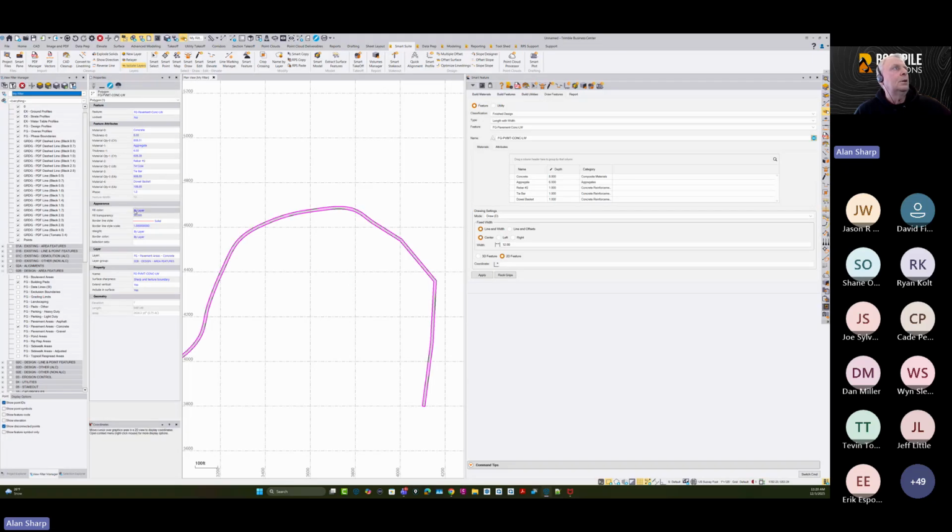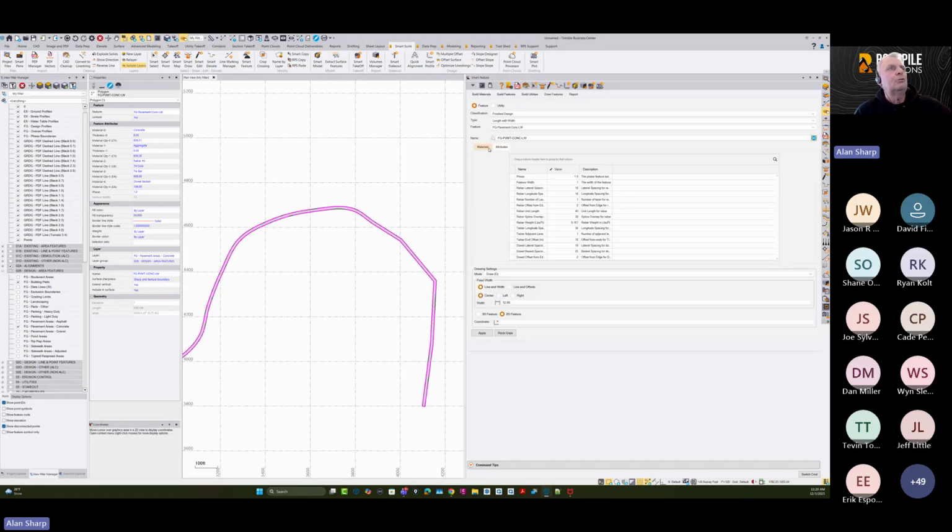And there's all my quantities, including my rebar quantities. And the rebar definition is defined as part of the attributes. So when we go into the attributes here, you can see that for rebar, I've said it's 18-inch spaced, longitudinal spacing is 18, I want one layer of rebar. I want the rebar to be 2 inches from the edges. I want it to be 40-foot length of rebars with a splice overlap of 30 inches. And I want the rebar weight to be 0.167 pounds per linear foot. And then the tie bars, I want those to be spaced 36 feet.